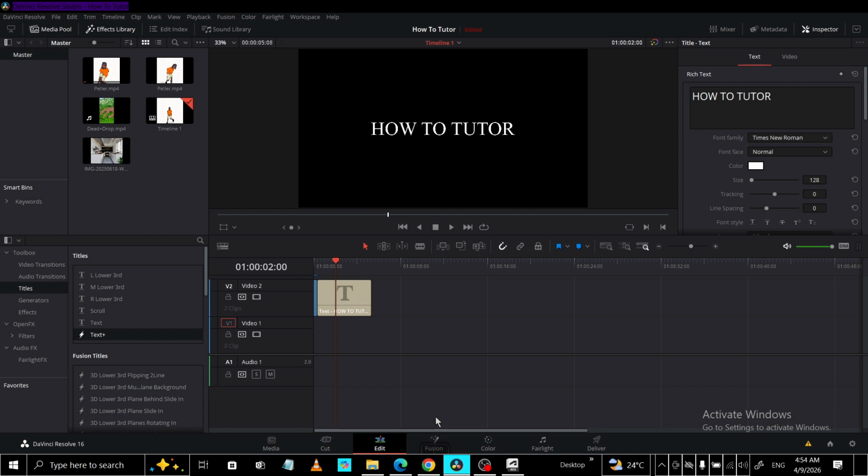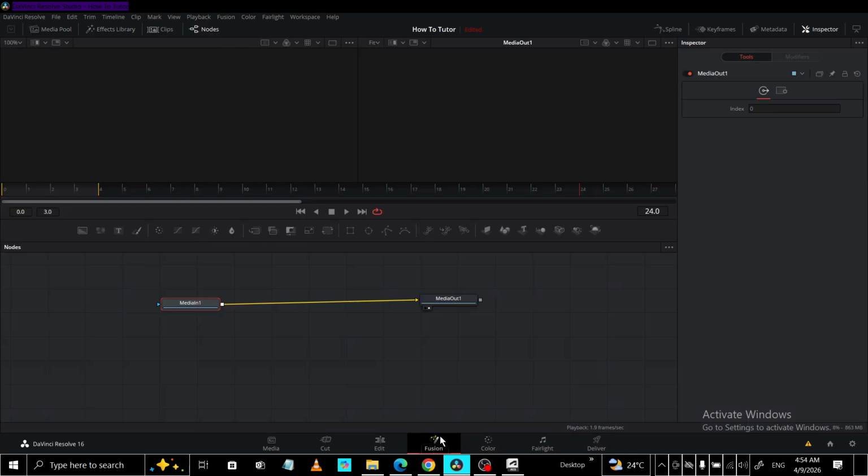We're going to insert a Planar tracker so Fusion can understand how a surface in your shot is moving. Press Shift plus space to open the Select Tool window, search for Planar tracker, and add it. Place it between media in and media out, so the flow becomes media in into Planar tracker and Planar tracker into media out. With the tracker selected, look at the viewer and draw a shape around the exact object or flat surface you want to track.